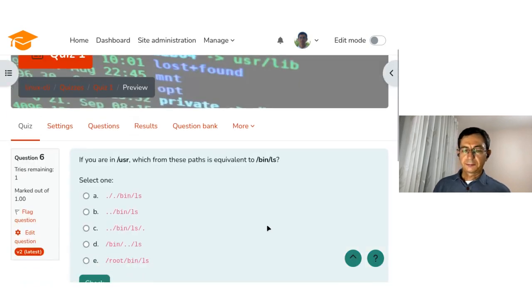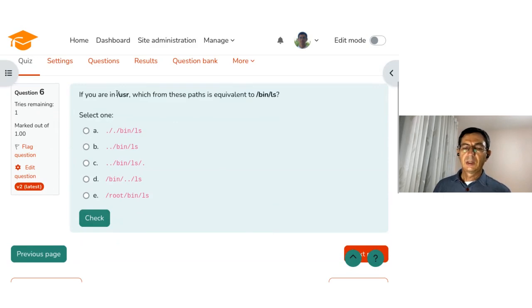Now, if you are in directory /user, which from these paths is equivalent to /bin/ls? I think it's B, I think.